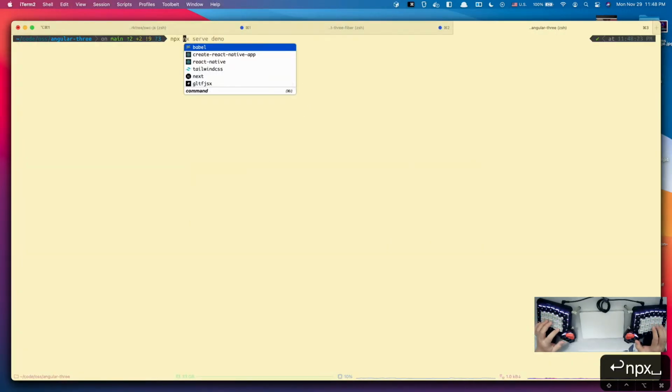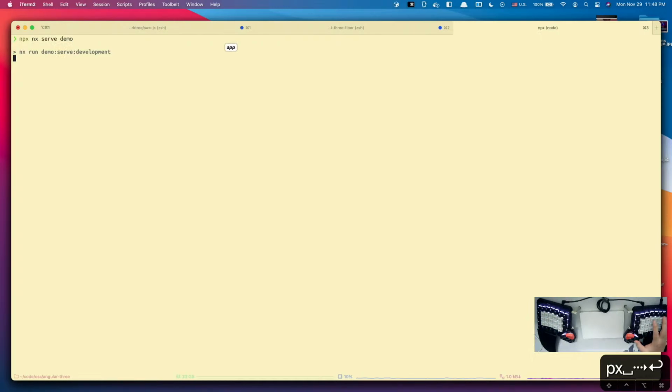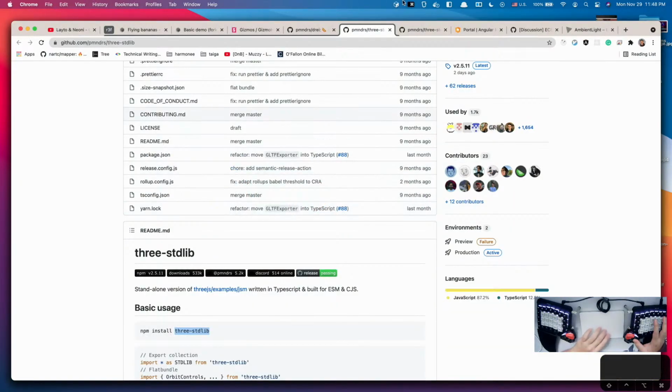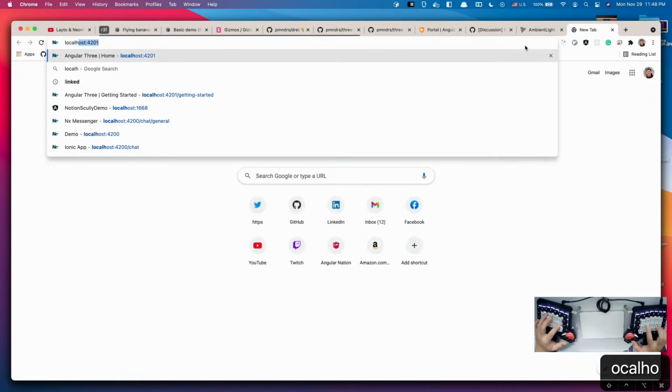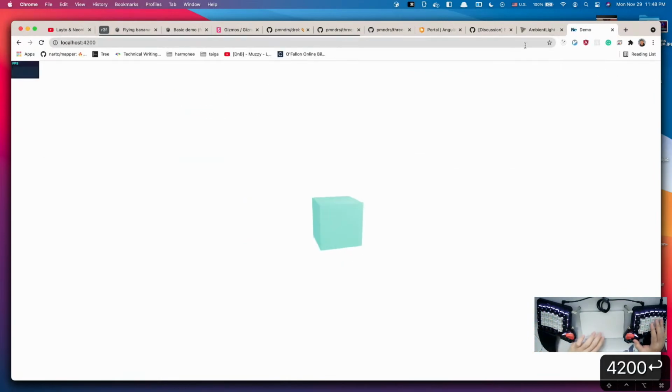Now let's just run it. All right, let's go to localhost 4200 and we can use the orbit controls now. Right, that is the orbit controls, baby.